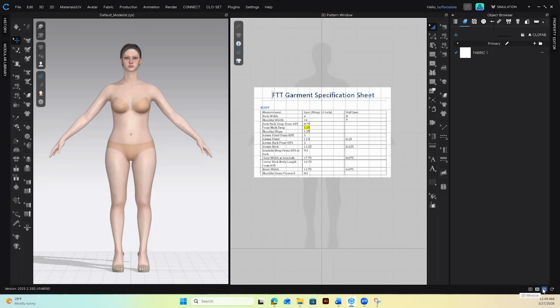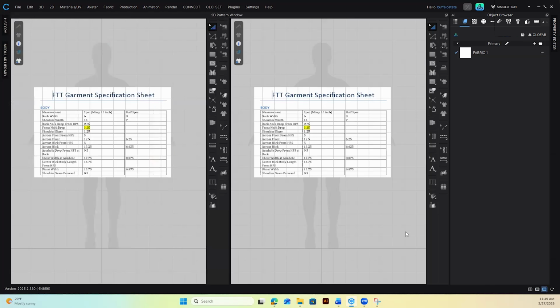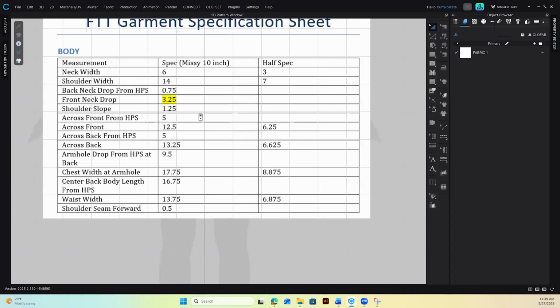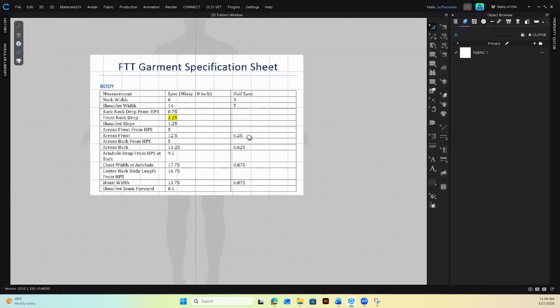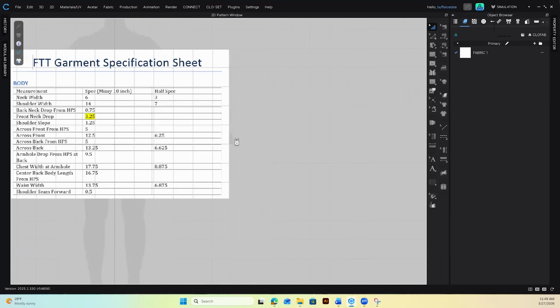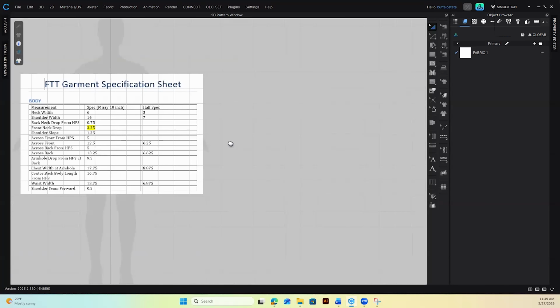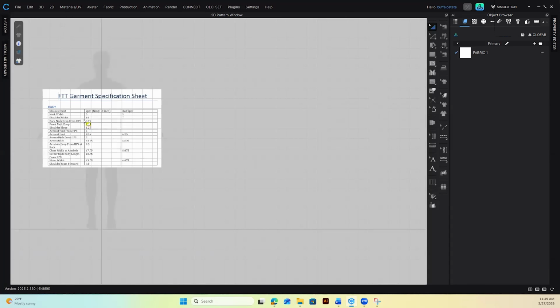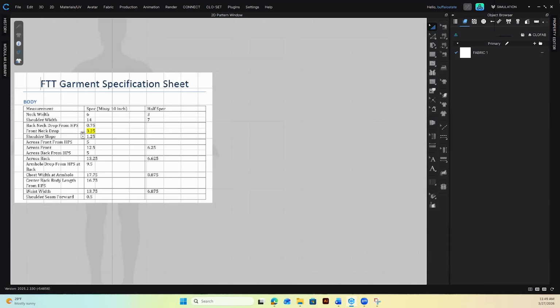Now let me go to 2D, and so I can see this. Now I want to make my rectangle so I can add these measurements on that. How to do that? For that, I can use white fabric or I can bring a fabric also.